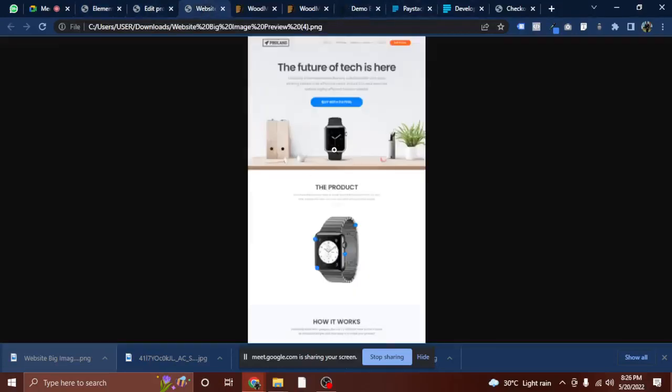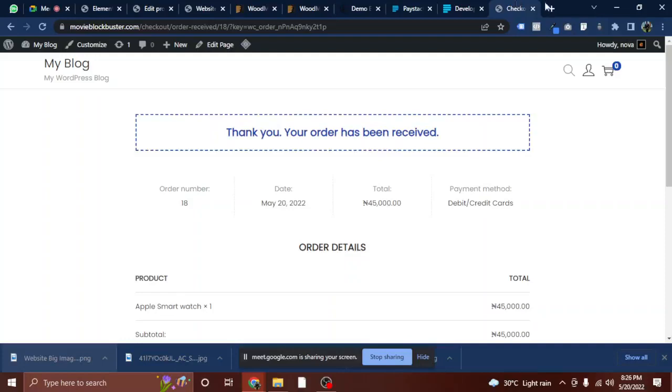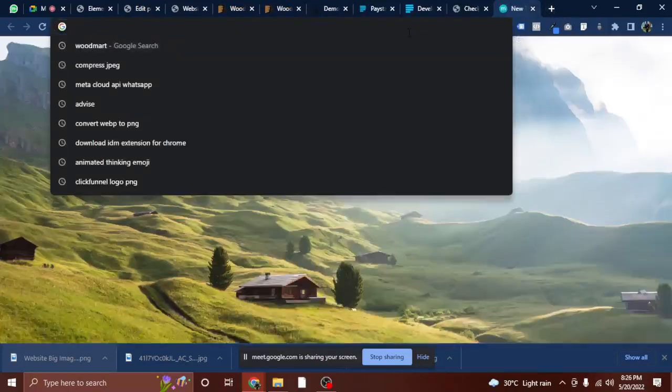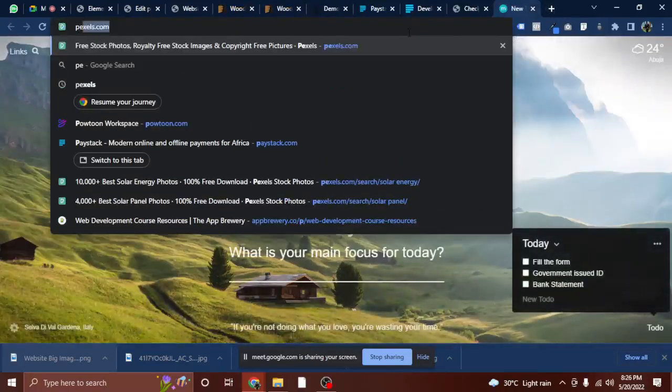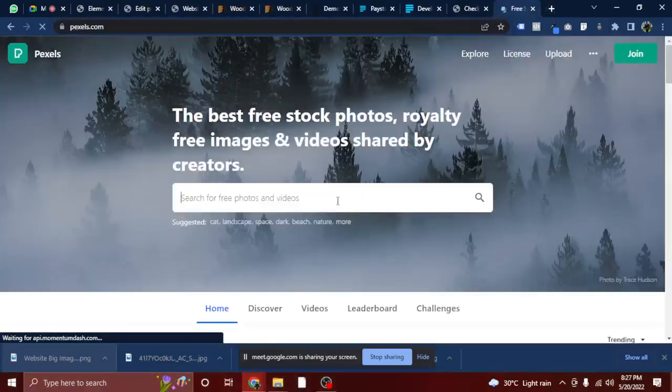Alright, we don't have this image. Let me see if I can get an image that is similar. Let me go to pexels.com and search for Apple Watch.